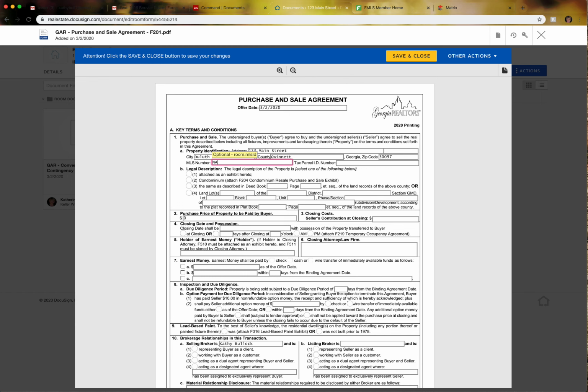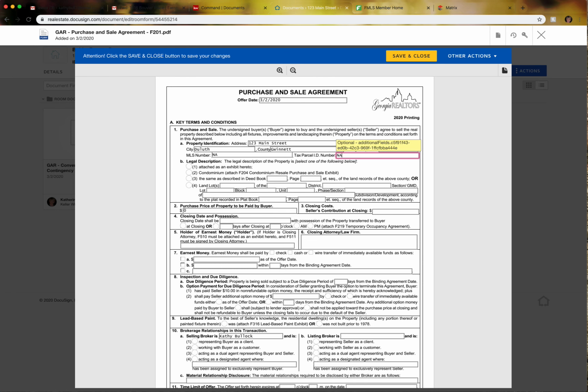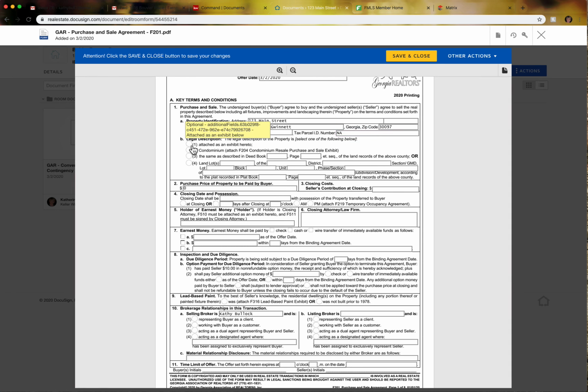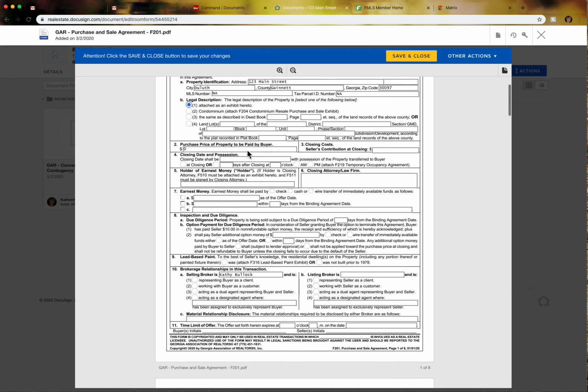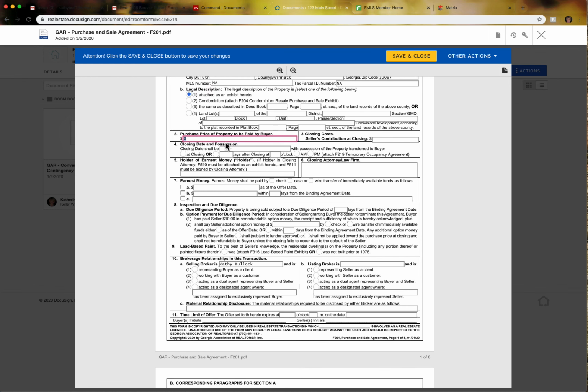Okay. I also suggest that if you are unfamiliar with these forms, that you actually go and take one of the forms class with Dave Maxey, just so you have a better idea of what this all means. And I can put in, and what's going to be to closing cost. Okay, and you basically get the gist of what I'm doing here. It's just filling out the contract at this point.